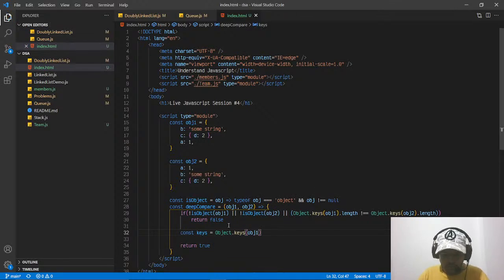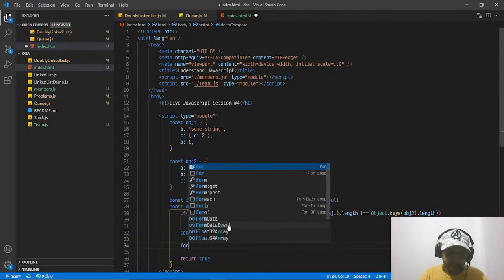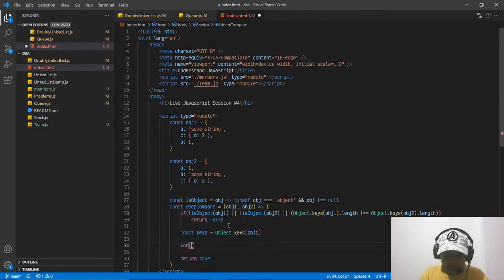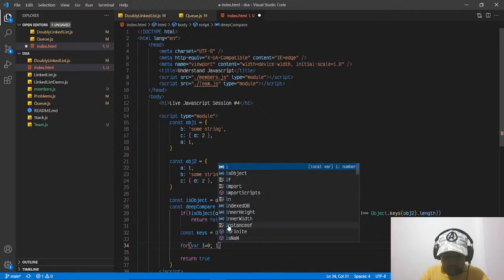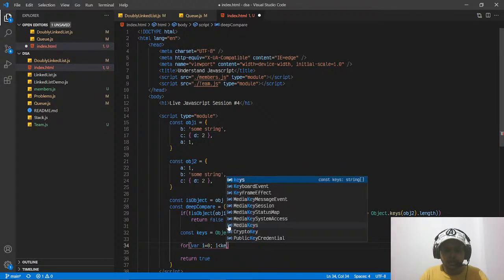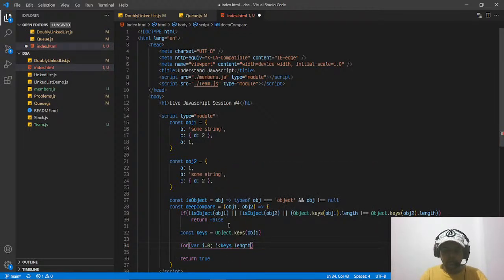And what we will now do is iterate over it, for i equals 0, i less than keys.length, i plus plus. Now we are iterating over the keys, and now we will check.